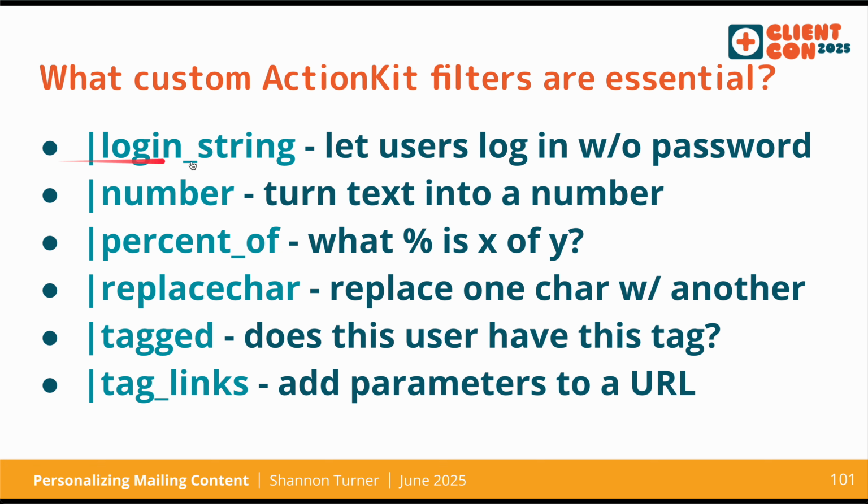Login string, I really love this one. It lets users log in to their user management page without a password. So this lets them manage their recurring donation or update their credit card without using a password. Number lets you turn text into a number. Percent of lets you come up with what is the percentage of this smaller number of this bigger one. Replace character lets you replace one character with another. Tagged asks, does this user have a specific tag? And then tag links lets you add URL parameters to a URL.